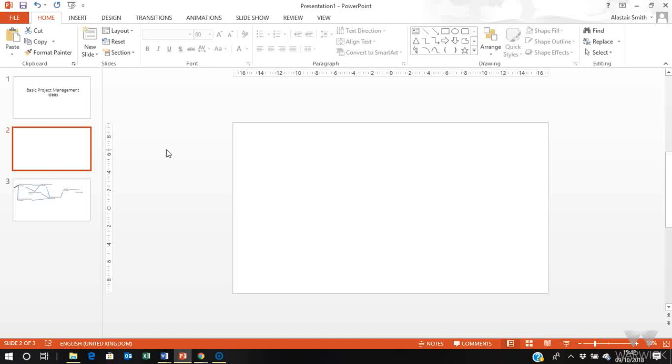My preferred method by far, if I were doing this myself, as usual with everything, would be either a big bit of paper or a wall in my office or my house, and a whole bunch of Post-it notes and a marker pen. So instead of using text boxes as I'm going to do, I'd be using Post-it notes.